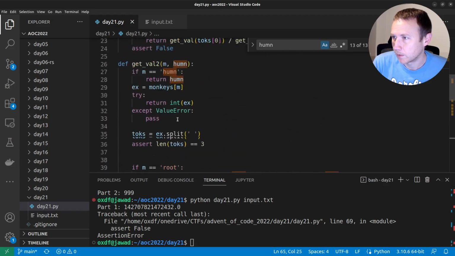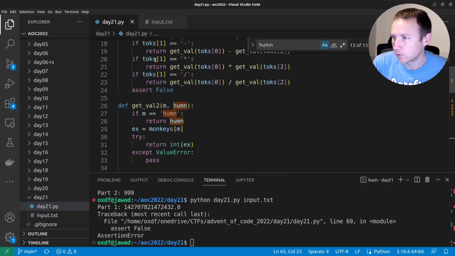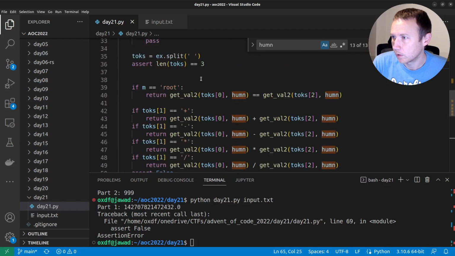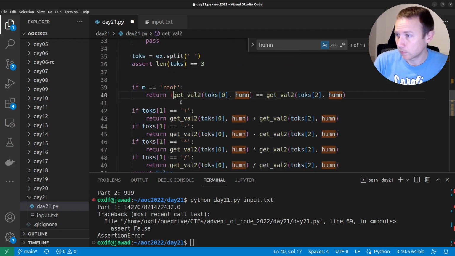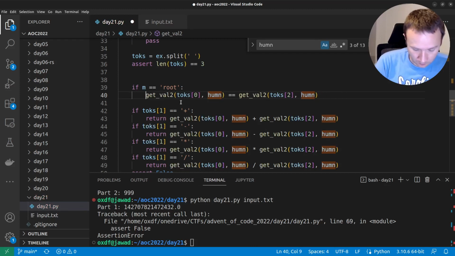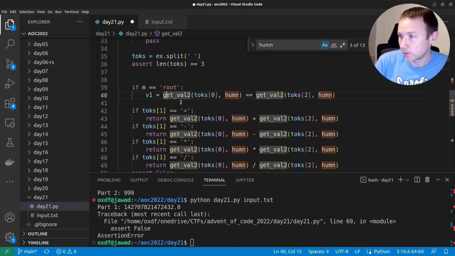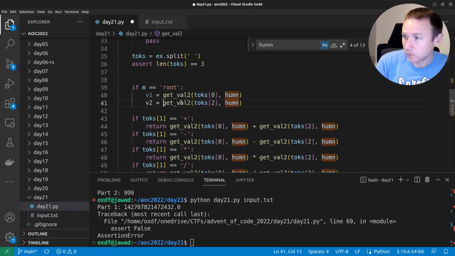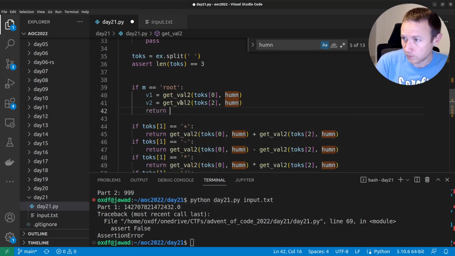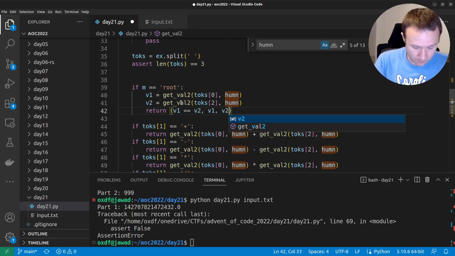Let's see, where's root? To do this, V1 equals this, V2 equals that. Return V1 equals V2, V1, V2.